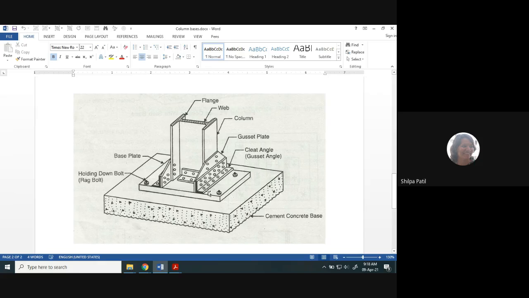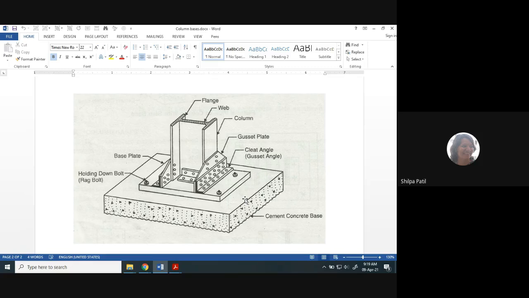Okay, so this is the gusset angle, and then the entire system is connected to the base plate, and this base plate through anchor bolts is connected to the concrete base or concrete pedestal. Okay, so this is how the arrangement is done in case of gusseted base. At certain locations, even though the axial load acting on a column is not very heavy, the column is subjected to vibrations, especially in case of railway stations or bridges. There we always provide the gusseted base. We do not go for the slab base.